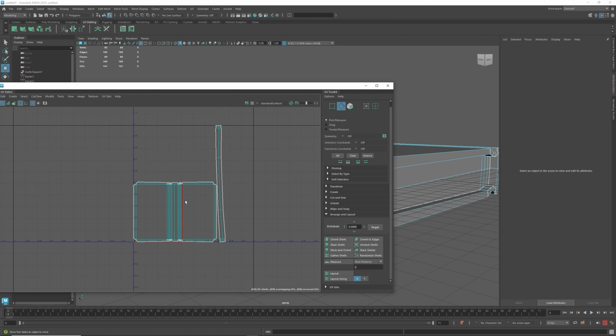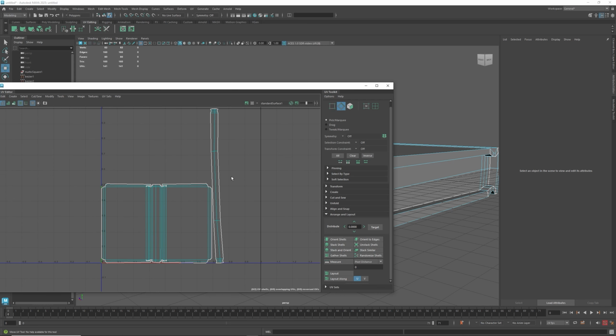Now, if this was a character, we would put seams in it, because you can't do all this in one fell swoop. But because this is a simple book, we're basically two islands. It's good enough. We have the paper and we have the book cover, and it works pretty good. So I can also organize this a little bit more.